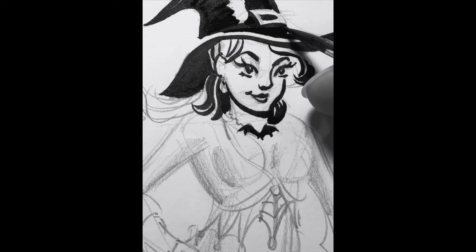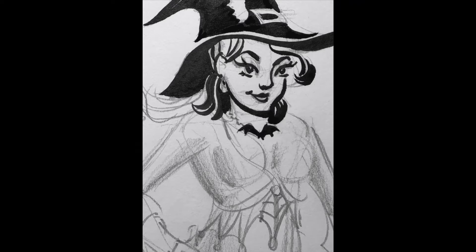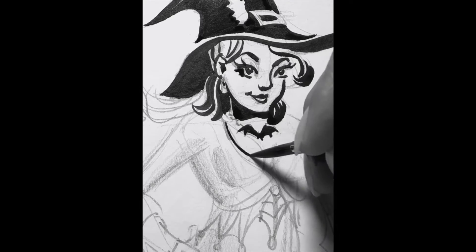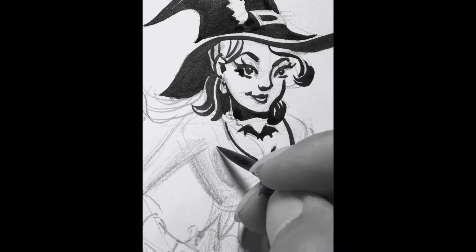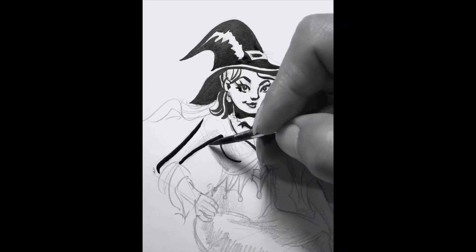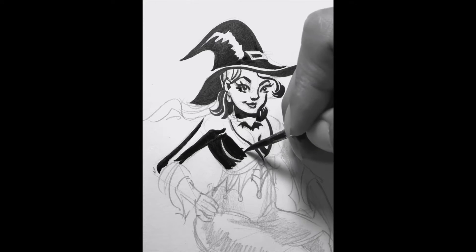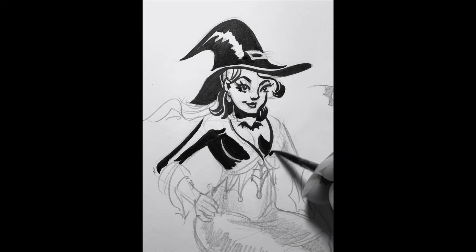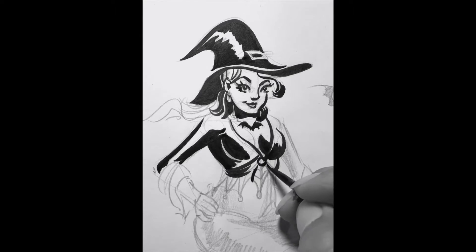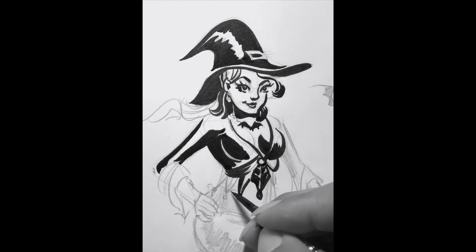When I was doing this tutorial, my dogs were in the same room with me, and one of them barked exactly at the right moment when I was doing the broom. It actually helped out a little bit because it made the broom look a little more scraggly. I don't know if that's exactly the look I was going for — this is kind of like a chic, fashion-conscious witch, if you will. She's got a nice outfit, so why would she be flying around on a scraggly broom?